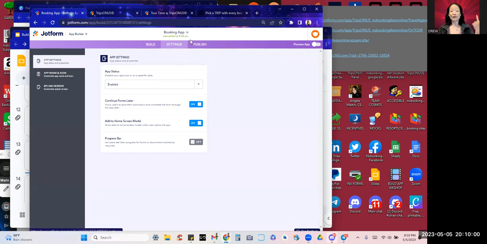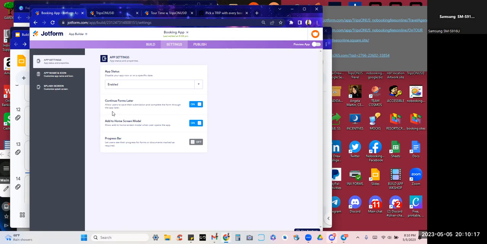And don't ever forget to hit publish when you're done. We're going to build it. You won't ever have to mess with settings, really. Okay, so here we are. Our app is enabled.